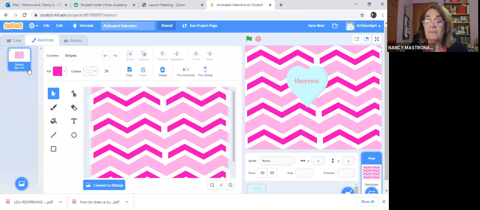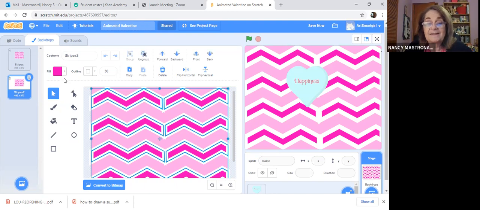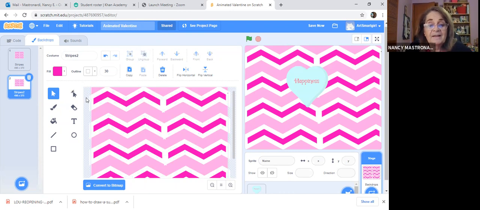Now if I want to make more than one background and use the same idea, I can right click in the lower corner of my mouse pad and duplicate will pop up, or you could right click on your mouse and then I can go back here and select. And if I say ungroup again, now I only have one part of the pattern selected.